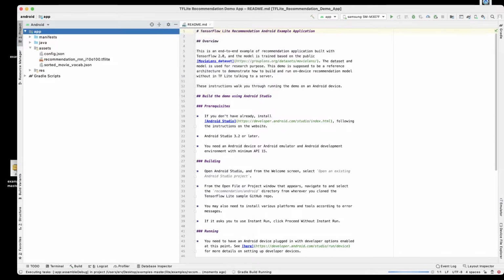So as you can see here, on the bottom toolbar, we can see the Gradle build running. Once that is done, then we can click on this green play button, which is to run the app. And so Gradle build is finished, and we can now run the app, and this will open the app on my external mobile device, which is the phone. And I'll switch to that screen so that we can see the app now.